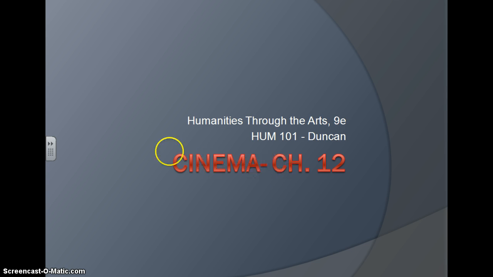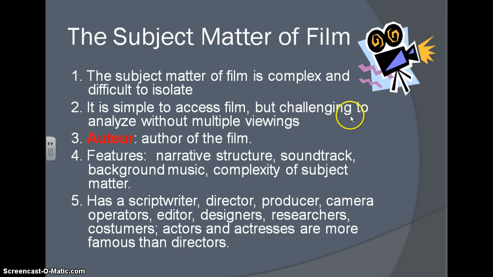Another way of thinking of this is cinematography, because it focuses on the art of making movies, and you'll have several, I hope, interesting activities to do in this unit, but we do have a quiz and content over the chapter, so let's take a look. We start at the beginning of Chapter 12 on page 304.